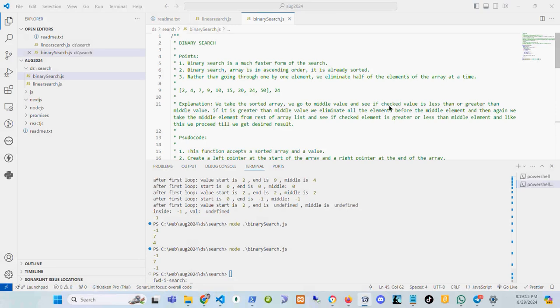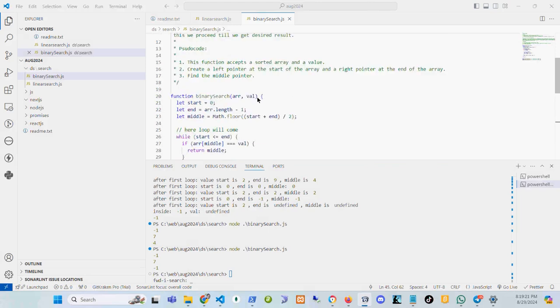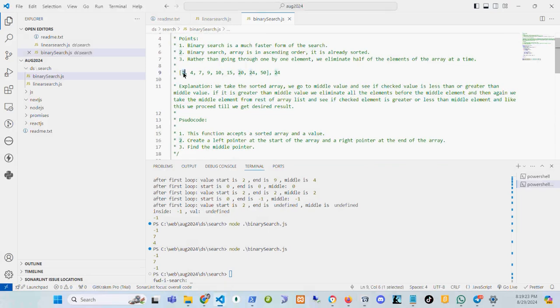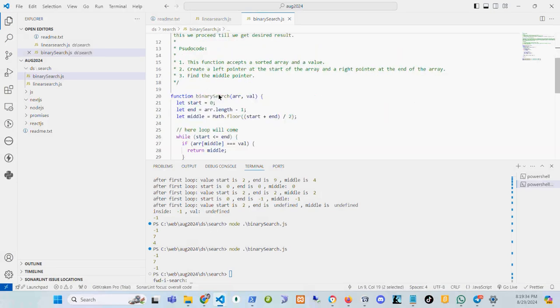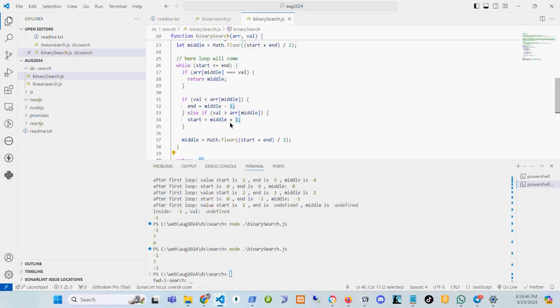You helped me in doing this whole project. I was just doing whatever you were saying. So what we did, we started with the first element and the end element. We find the middle one, check whether this one is equal to the middle one, and if it is, then we return it. We go on doing it while start is less than or equal to end. Once start becomes greater than end, we come out of the loop and we return -1. So we go on doing it till we get the solution.